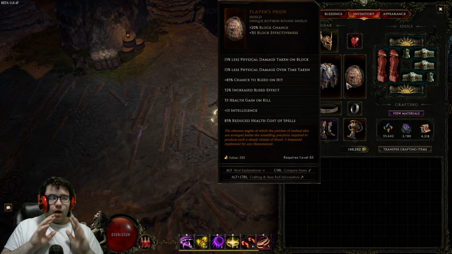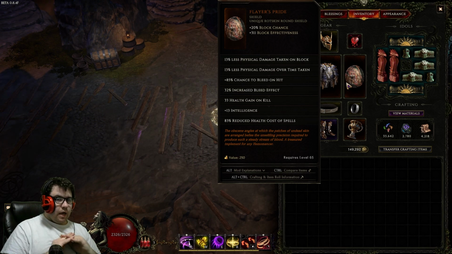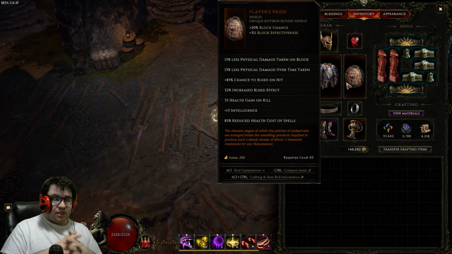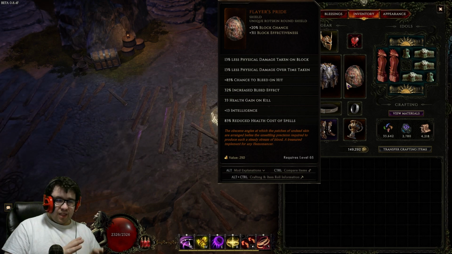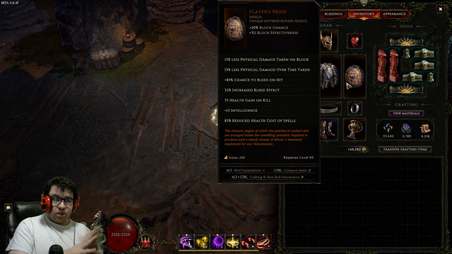Flares applied. This is new. So this was released last patch. I completely forgot its existence. It's insane because it gives you generic bleed chance. This is why this build is viable, because the generic bleed chance, which will apply to everything, not just our Warpath, and it also gives us even more bleed effect, which means we don't have to run Salt the Wounds, which is nuts.